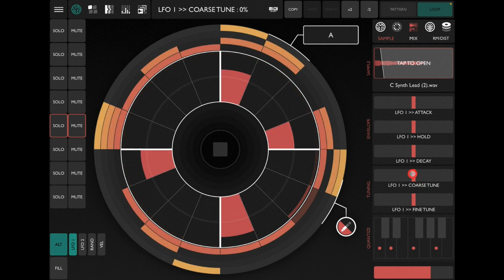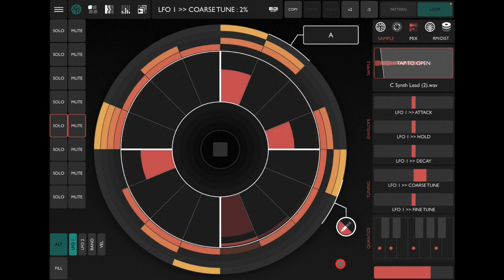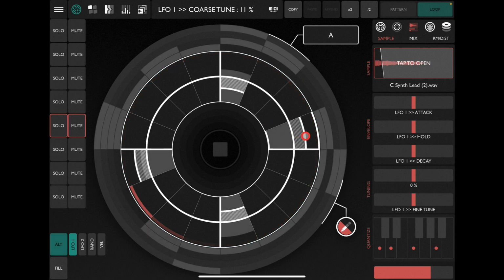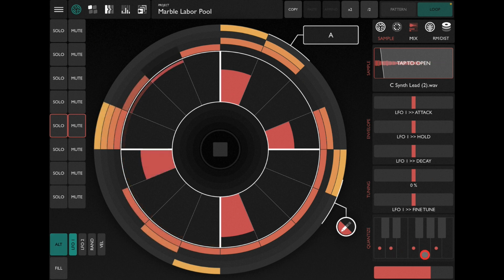Now, I'm going to long hold this. And now I've automated, by long holding this and then making adjustments, I've automated this LFO, but it's only going to pick notes from here.